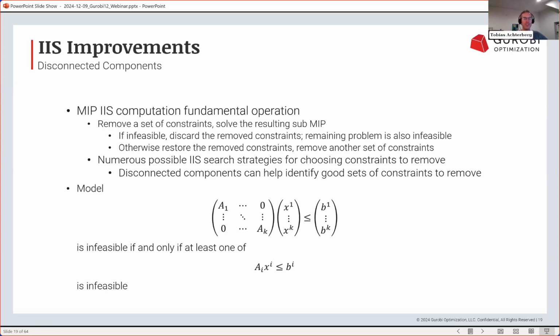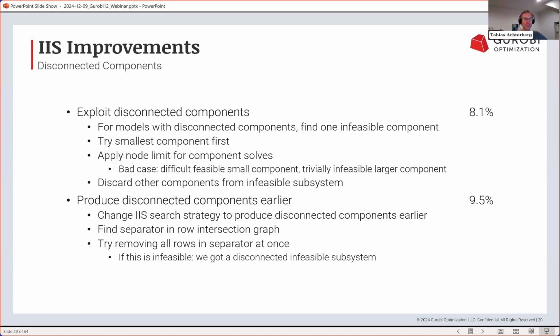And so that means the irreducible infeasible subsystem will just have constraints and bounds from just one component, because otherwise you could remove everything from the other components and that would still be infeasible. So now the thing is, if you have an infeasible component, you can just discard everything else from the infeasible subsystem and be much smaller pretty soon. So this is what we do. We exploit now these disconnected components.